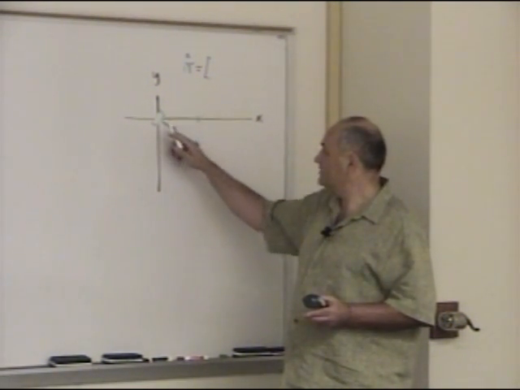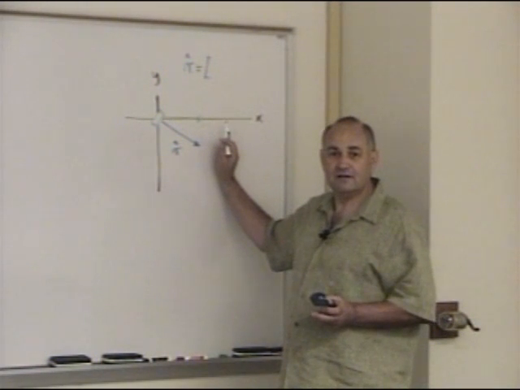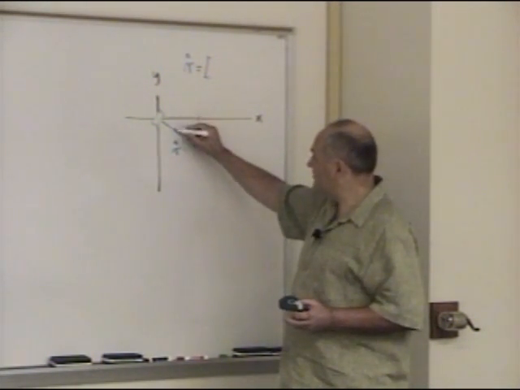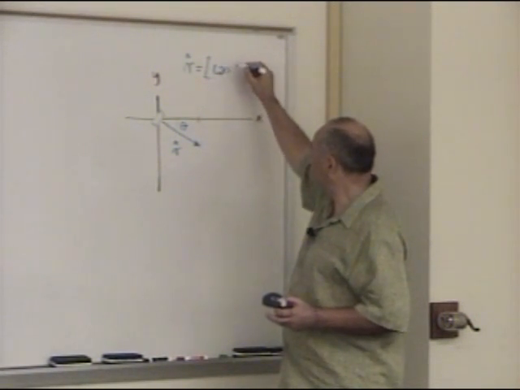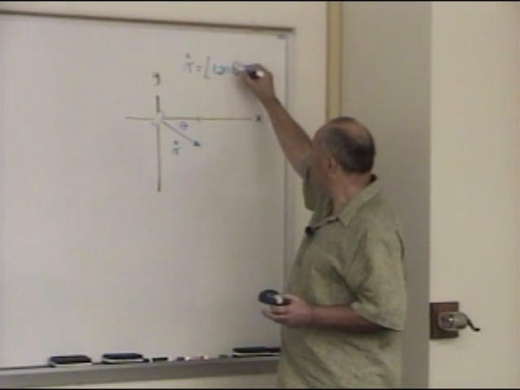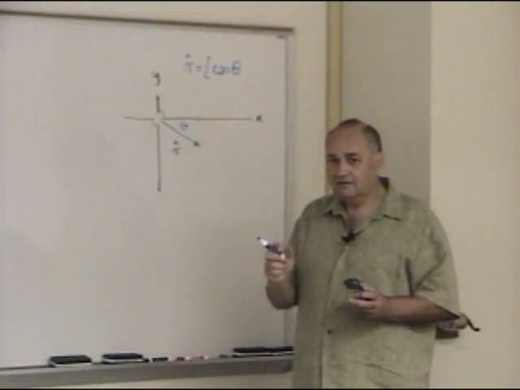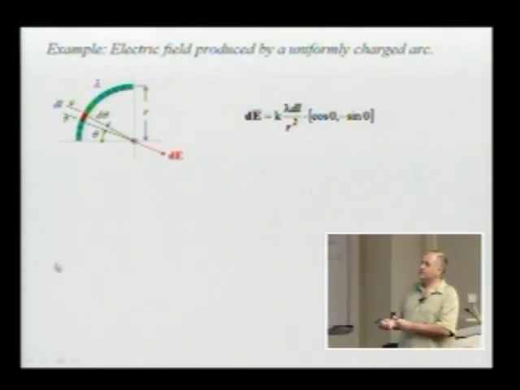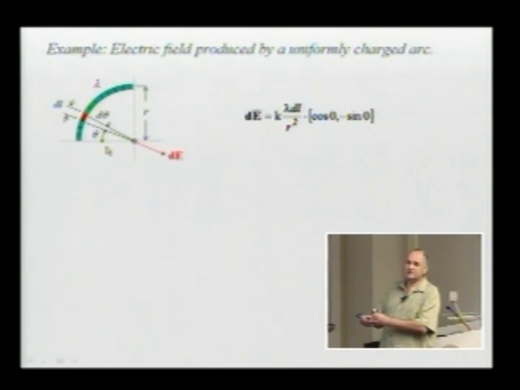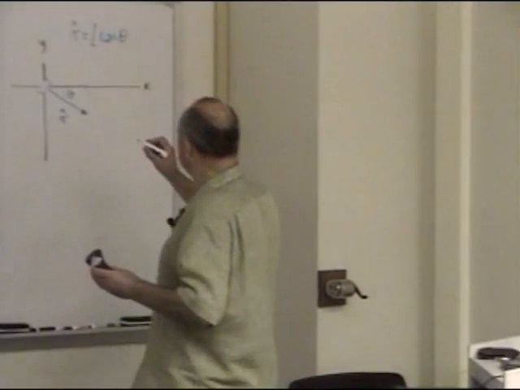This length is 1, so this length would be, we'll have to multiply by cosine of this angle. Right, so it will be cosine of this angle. So now we have to make sure that it is indeed the same angle as there. Can you see that?